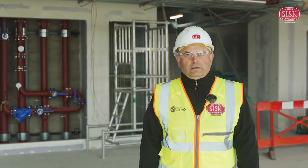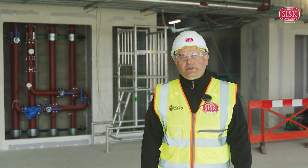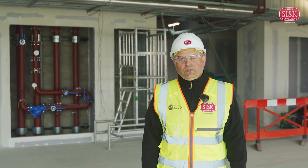That is the system. The system is working really well and has shown a lot of safety benefits during the installation process. As a team, we've been impressed with beam and claw, and we hope to deploy it again on our future projects.